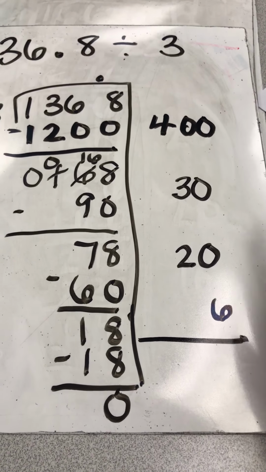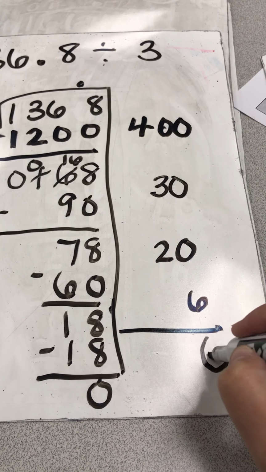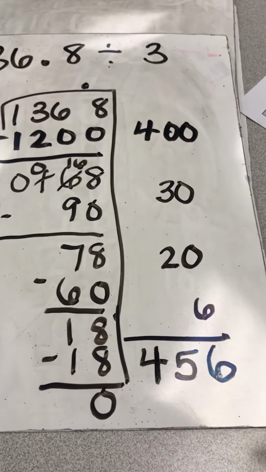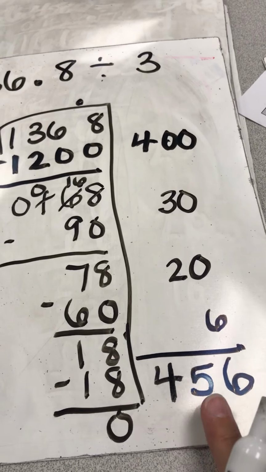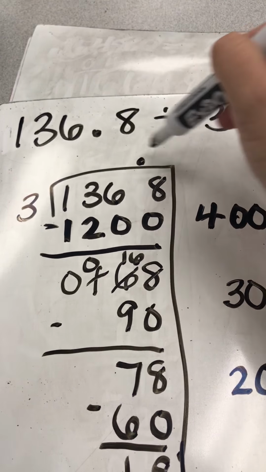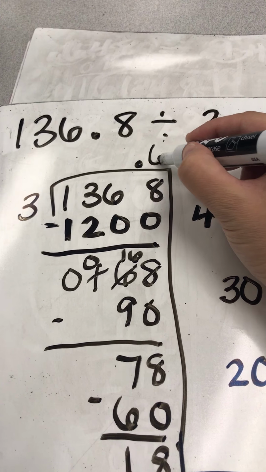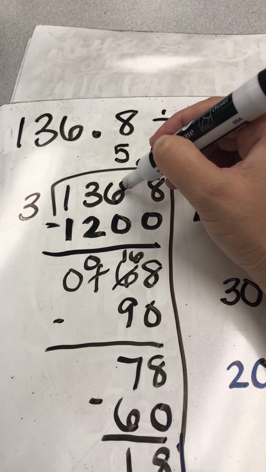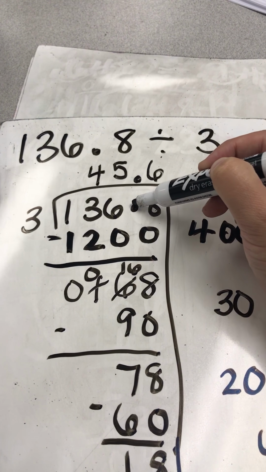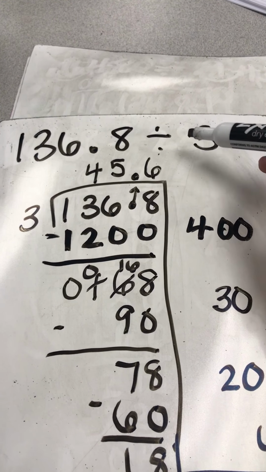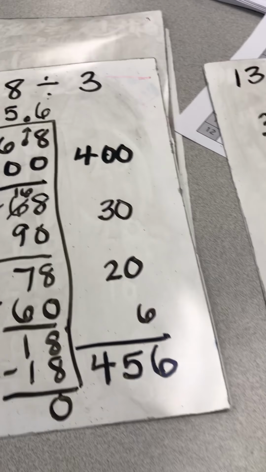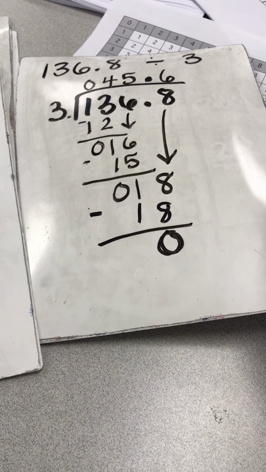When I add up my numbers, 0, 0, 0, and 6 will give me 6. 0 plus 3 plus 2 would give me 5. And then 4 is the only digit I have in the hundreds place. We said we have to be careful because we're not done yet. We're going to take our 4, 5, 6 and line it up here on the top. My 6 is going to line up all the way on the right. My 5 needs to go on top of my 6, and my 4 goes on top of my 3. So as long as I started out this problem by putting this decimal right up into my answer, if I line up my answer digits to the right, I'll have 45 and 6/10, which is exactly what we had when we did it with long division.